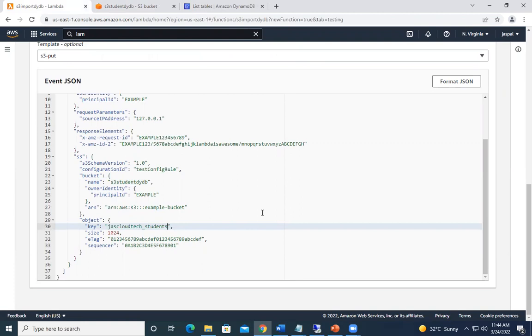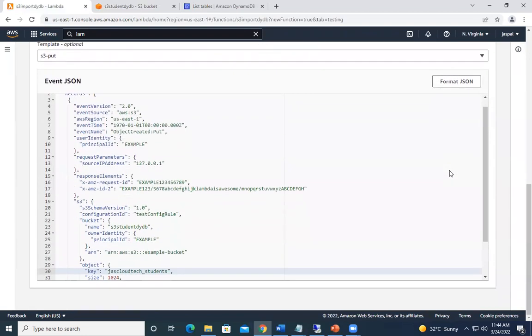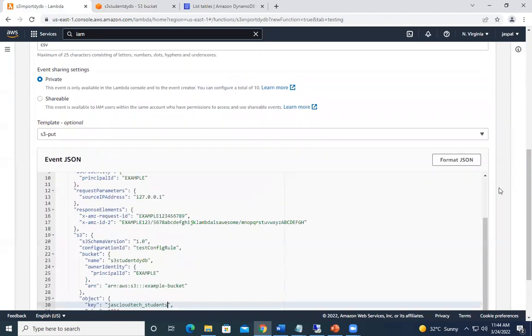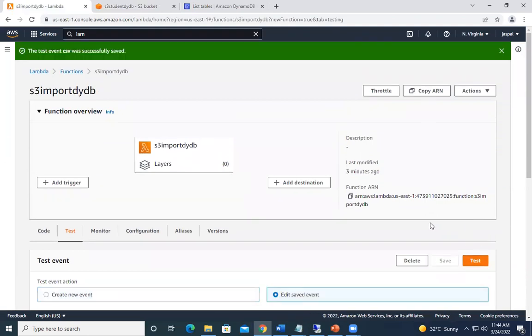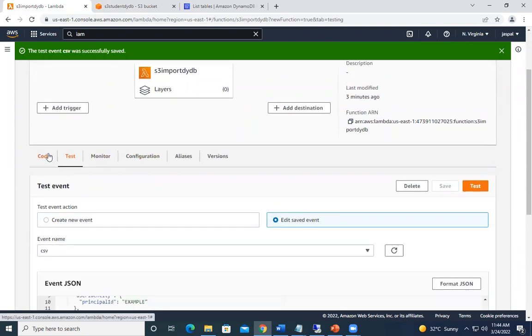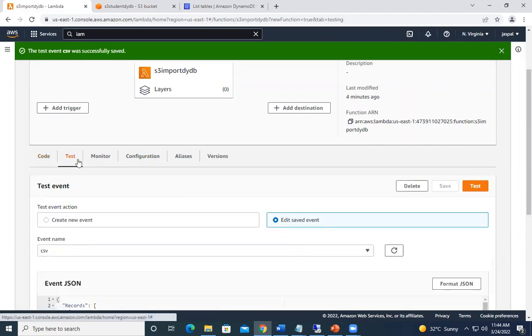So now we will click on create. Save. And then we can go to the code over here. And it's already deployed. So just we'll go back to the test and click the test.